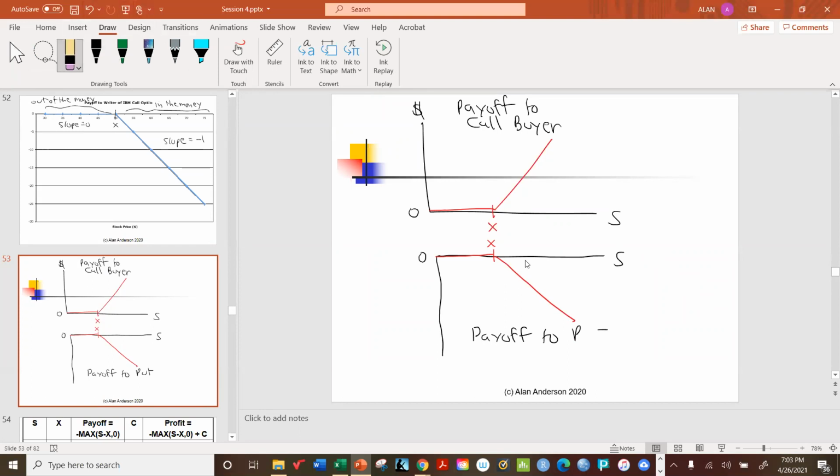Whoops, I wrote the wrong thing. Call seller. So here the symmetry before, remember from left to right between a call buyer and a put buyer, there was a symmetry from left to right. Here, there's a symmetry, meaning that they're mirror images of each other from top to bottom. In other words, you can imagine that if you held this graph up to a lake, the call buyer, and you looked in the water, you would see the call seller. It's just the reverse. And of course, it makes sense because the two have to add up to 0.